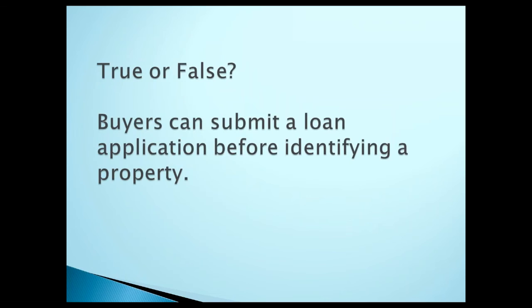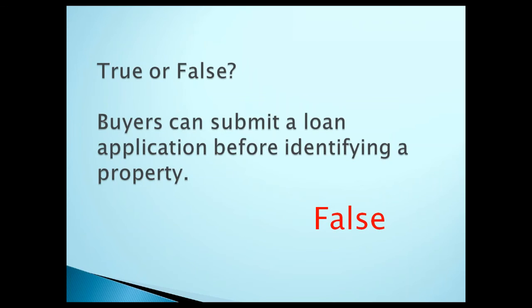All right, next true or false question. Buyers can submit a loan application before identifying a property. True or false? Nope, not yet, Jim. Okay, folks, true or false? Buyers can submit a loan application before identifying a property. Okay, it looks like it's about 75% true, 25% false. And the answer is actually, Jim, you're up.